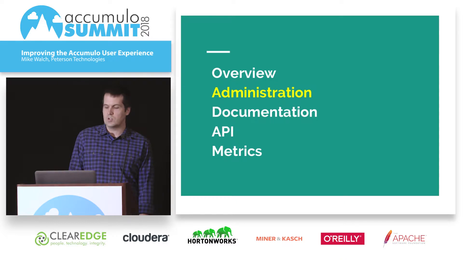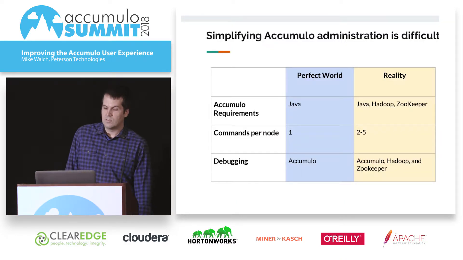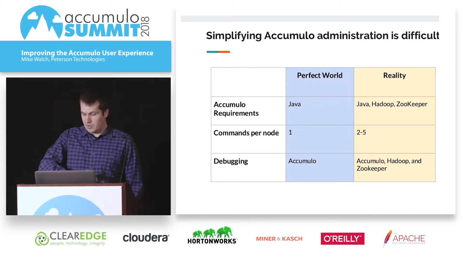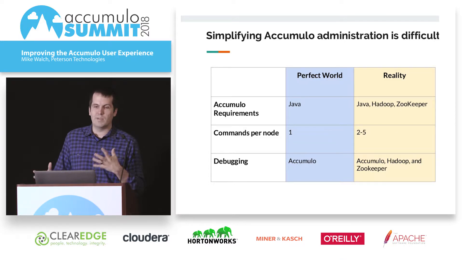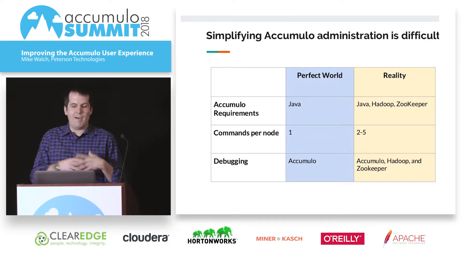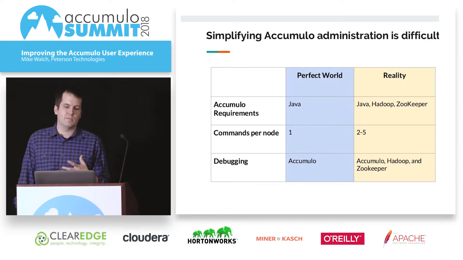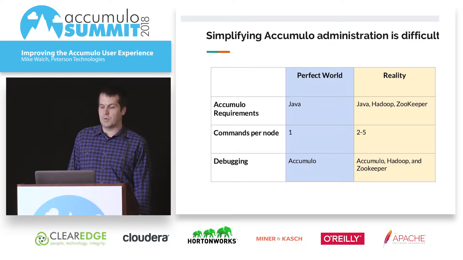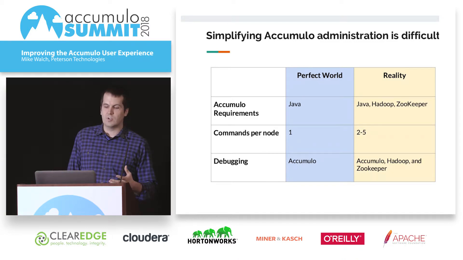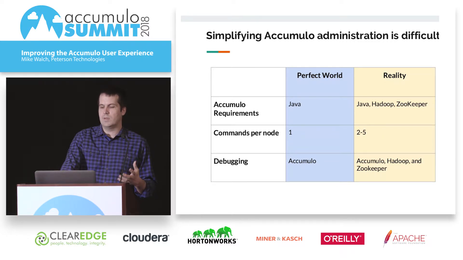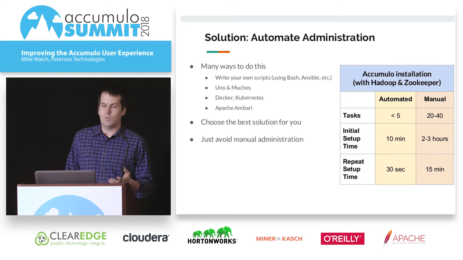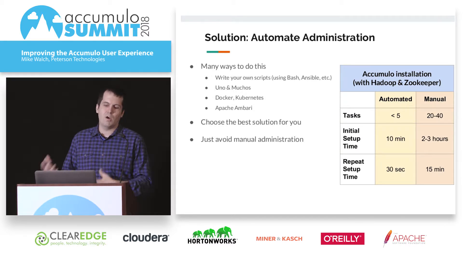Next I'm going to talk about how we've improved the user experience for administration in 2.0. Accumulo administration is difficult. There are multiple dependencies, multiple commands to start up per node because of these dependencies. In a perfect world, we wouldn't have all these dependencies, but we get a lot of benefits from basing Accumulo on HDFS and ZooKeeper. Looking at the installation instructions for Accumulo, there's really not much improvement there, and I found the real improvement is through automation. Instead of simplifying our instructions, we need to automate them.